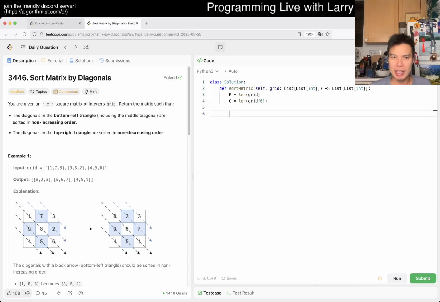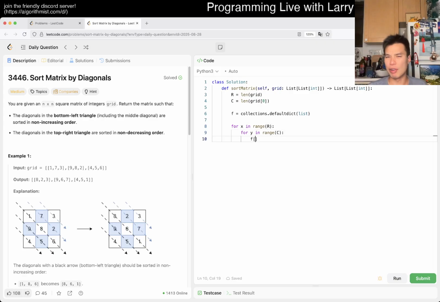If I did this during a contest, and I probably did, I'd probably just dump everything in an array and then just sort it that way without thinking about it. If I have to guess, like a speed run type thing, I would write something like this. Now we have for x in range of R, for y in range of C, f of x minus y, as we said, append x, y, something like this, and you sort and then put it back in, in one direction or the other, with some if statements. Today, maybe I'm going to try to see if I could do a little bit better.